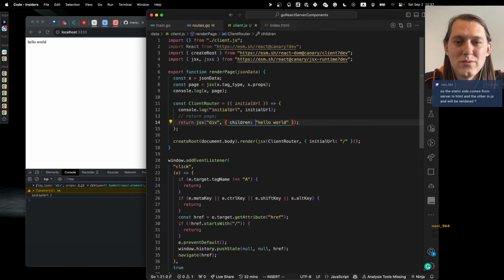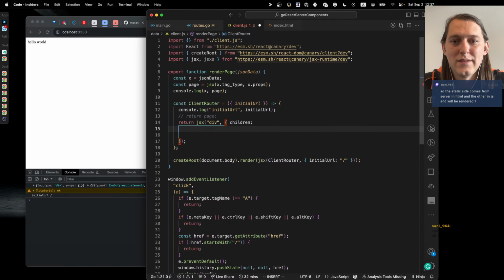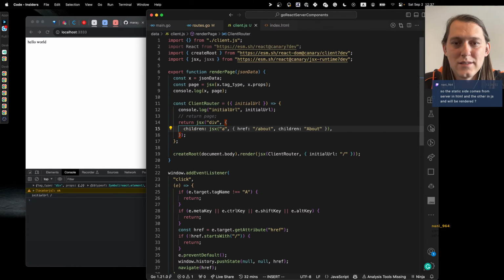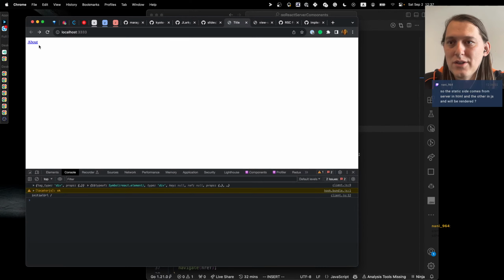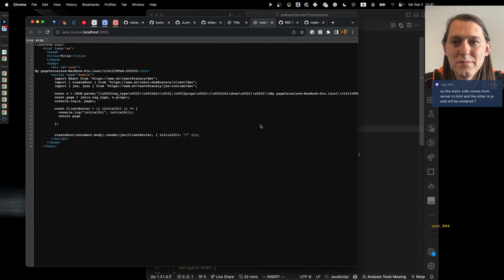I'm going to do another JSX. It's going to be a link, and it's going to point somewhere. So now if I click on this link, we're calling this navigate function, but I haven't implemented it yet.